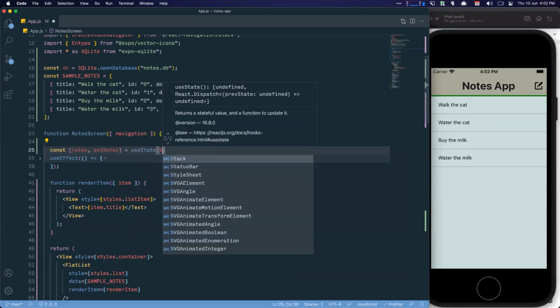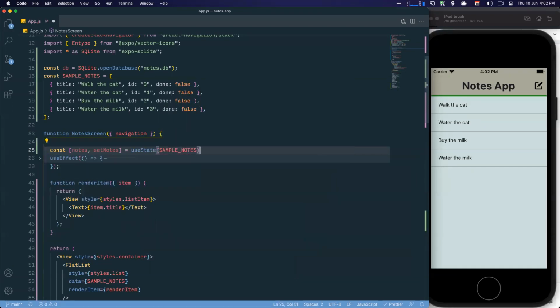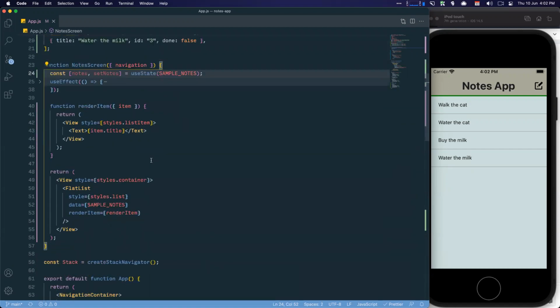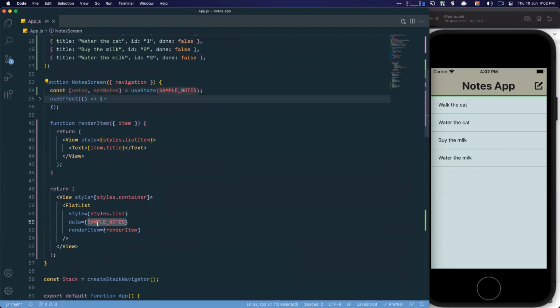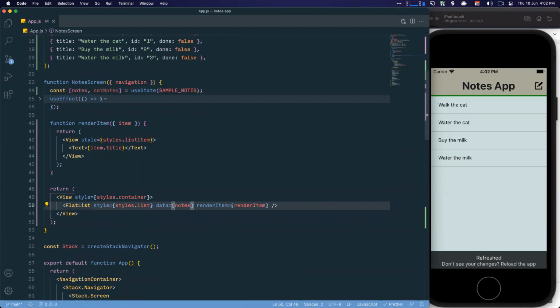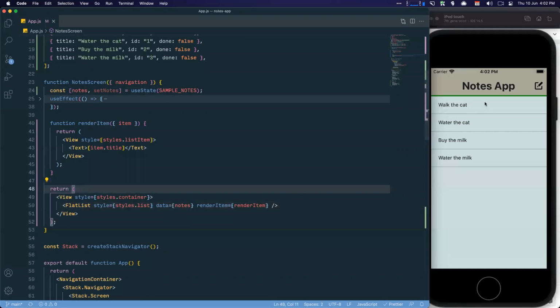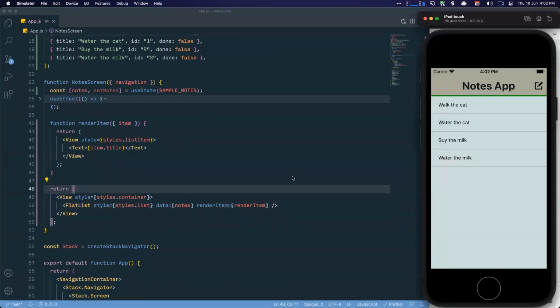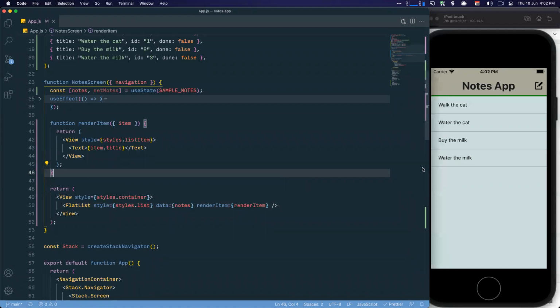And as a start, I'm just going to use state with my sample notes. I'll use this as my starting value. And I'm going to change this so that my data is not sample notes, but nodes. No difference, right? No difference. Okay. All right. So still nothing new, right? Still nothing new. Still no databases or anything. Okay. But at the very least, we know how we can lay out one of these to-do list apps.